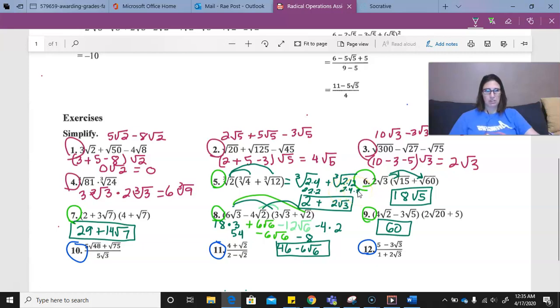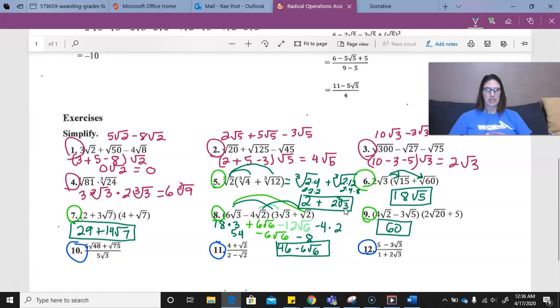3 is prime. I don't see any other 3s, but that 4 has 2 2's in it, right? So that would be 2 times 2 times 2. That's 3 2's. So that's why I pull that 2 out and I leave that 3 on the inside. You can't combine them. They're not like radicals because we have a number 2 here. It's a constant. And then a 2 times a cube root. I'm sorry, that's a cube root. I got to fix that. That's a cube root of 3. There we go. So it's 2 plus 2 times the cube root of 3. And you can't combine those because the 2 doesn't have a radical with it. So that's it.